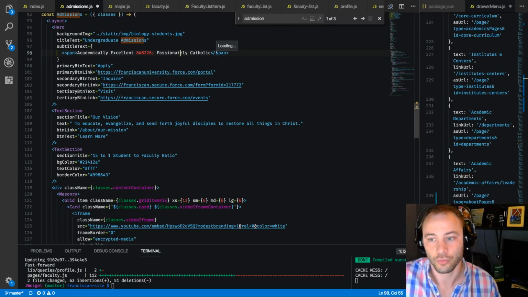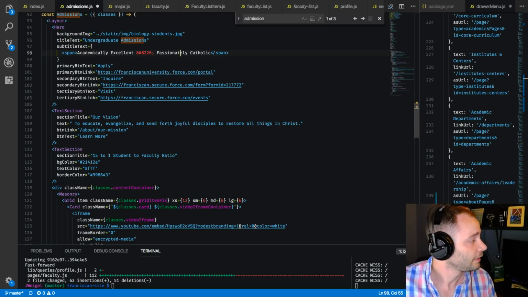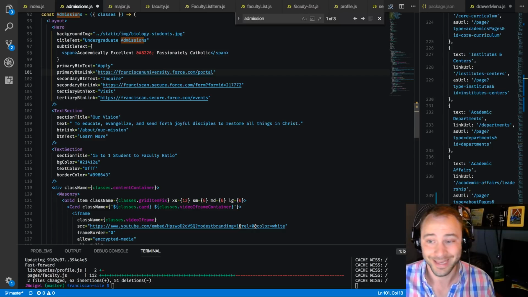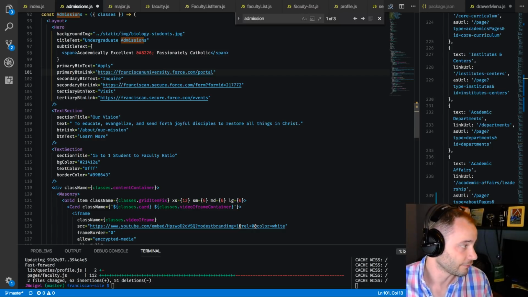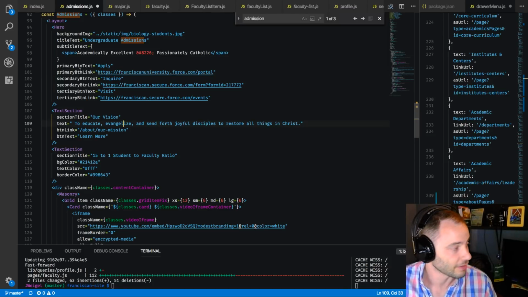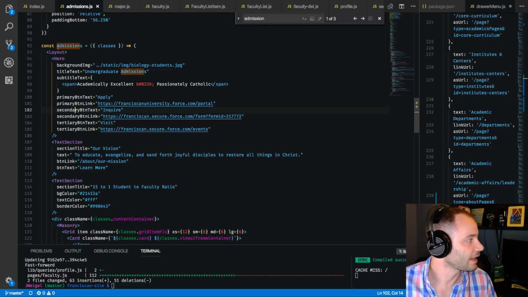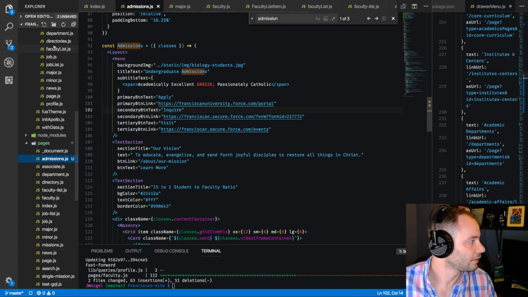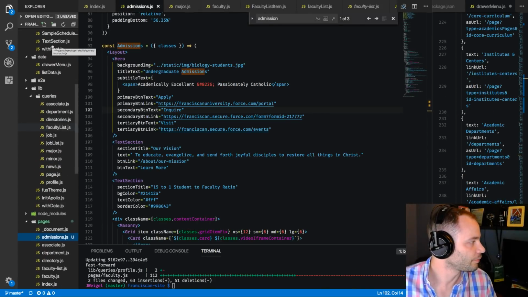So it's a Catholic school run by Franciscans. And I want to keep these buttons because these are the main things that admissions would want you to do: apply, inquire, or visit. So we can keep those buttons. A lot of that can stay the same. So we'll save that, and then let's go to that hero component.